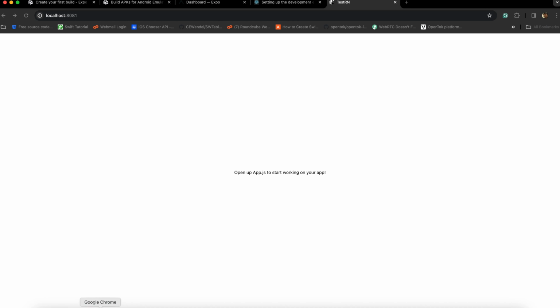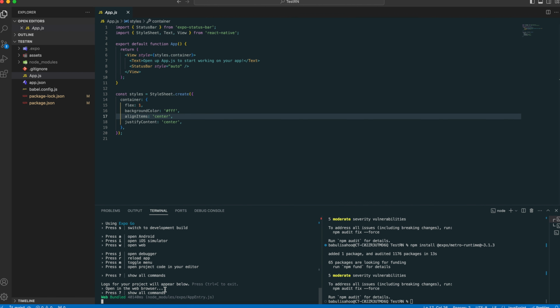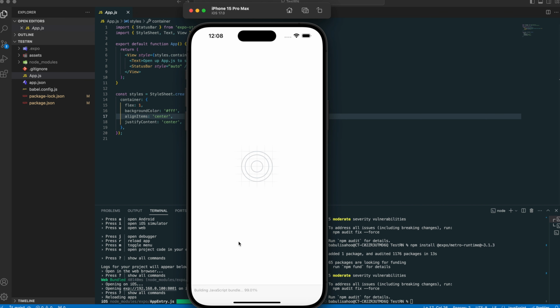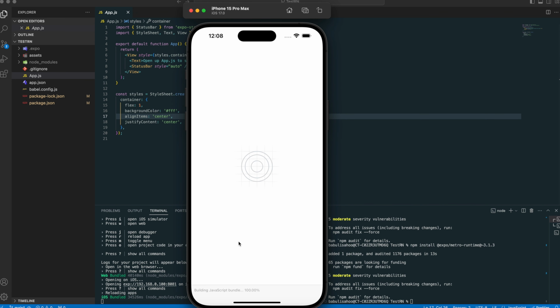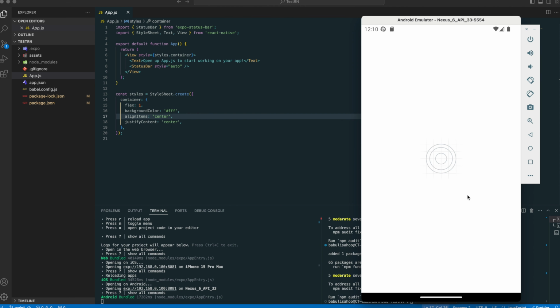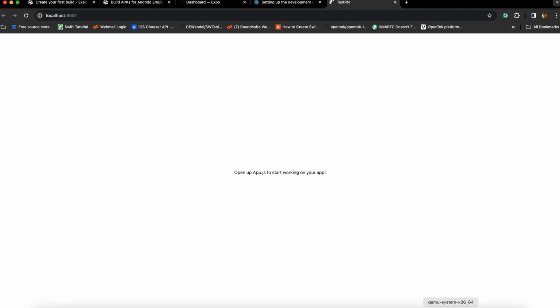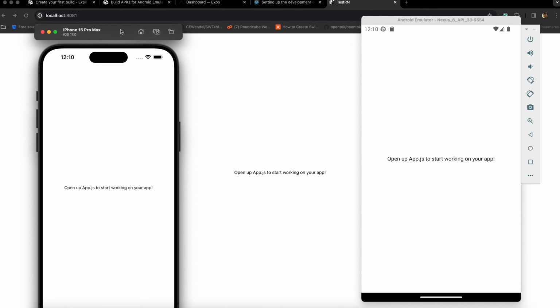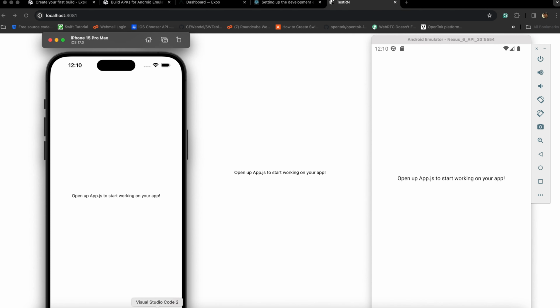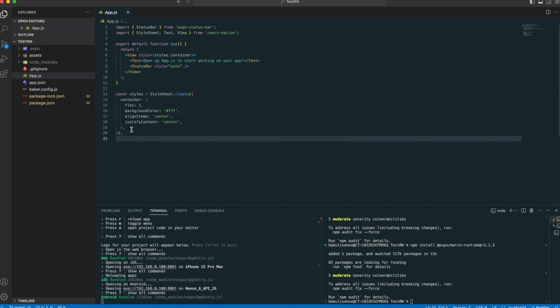Now I'm going to start web. It is in progress, and once it completes we can go to the browser and see the output. It is done and it's running in the browser on localhost port 8081. Now we can see all three, iOS, Android and browser, in one place. Let me assemble them here so we can see all at a time. The browser, Android and iOS virtual devices are all placed there. Now we are done with the first step.